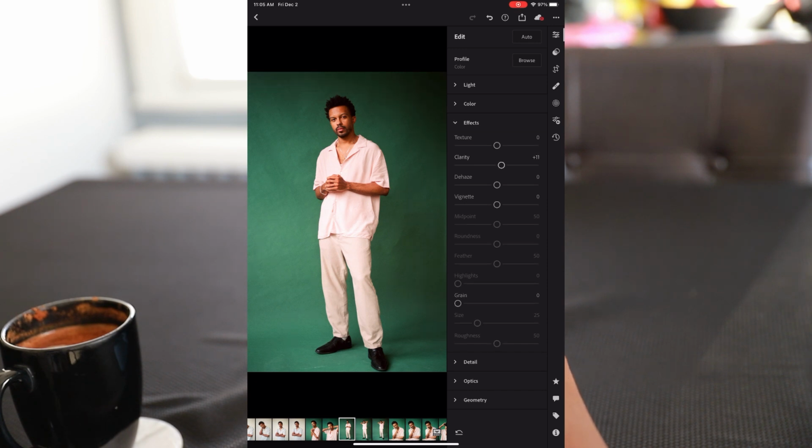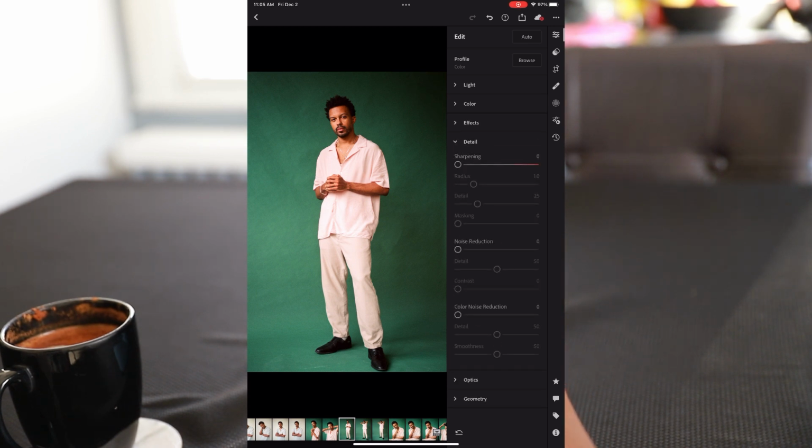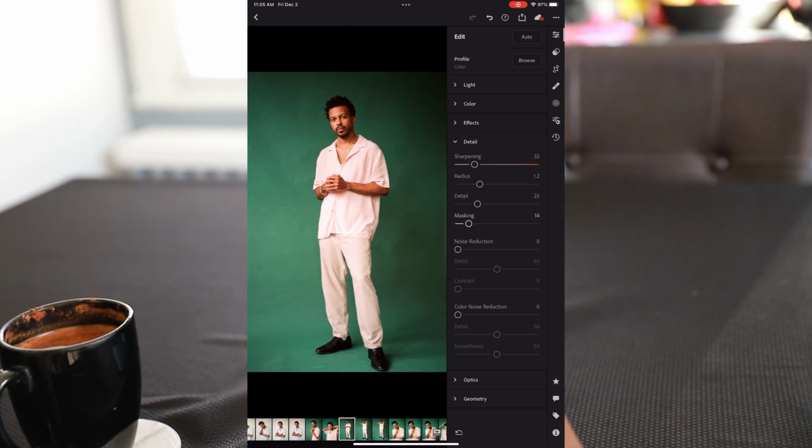And I'm gonna up the clarity a little bit, just to give it a little more punch. And then I'm gonna sharpen it. Move the radius a little bit. Make the mask like 15-ish, 17-ish.